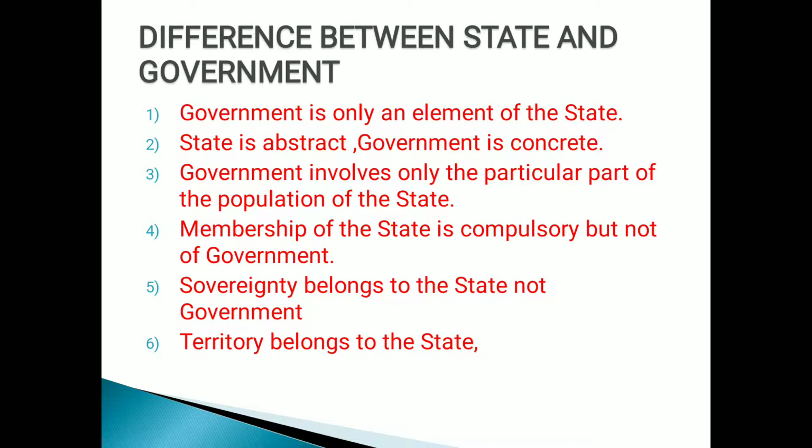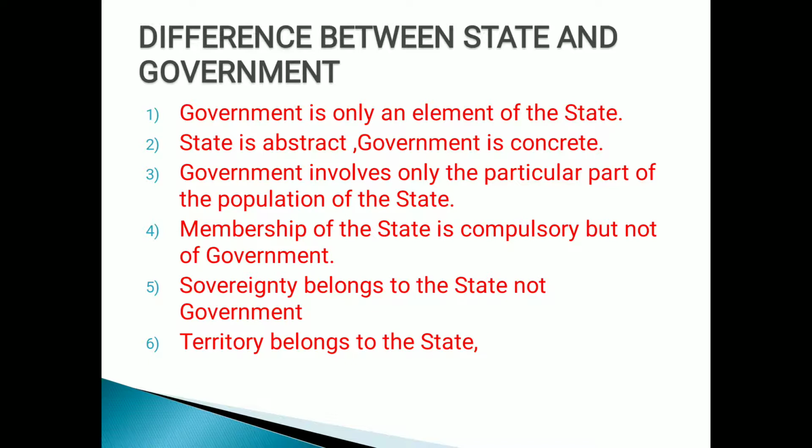Third, state is abstract, government is concrete. Meaning, state is a concept, an idea or a name used to denote a community of persons living on a definite territory and organized for the exercise of sovereignty. State cannot be seen, children. Government is made by the people of the state. It is formed by the representatives of the people or by a person. It is a definite and defined organization and form. It can be seen as a team of people exercising the power of the state. It is an organized group of a limited number of people which can be seen and interacted with.